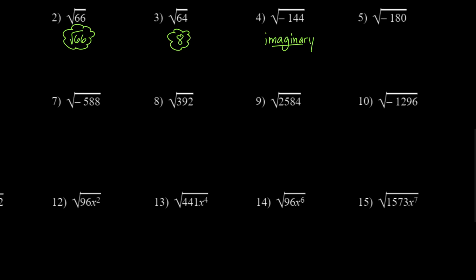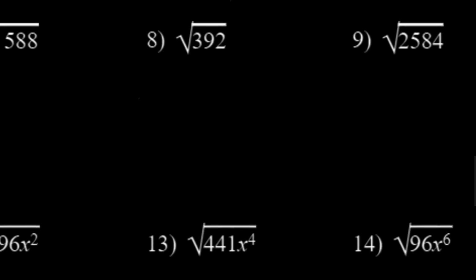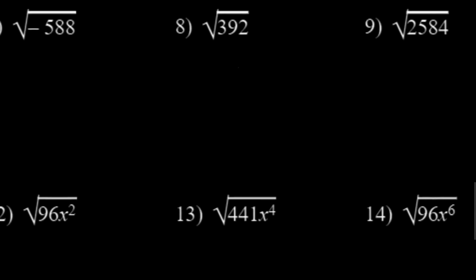Do you want one more example? All right, let's try number 8, 392. On your test where you do not have a calculator, are we going to ask you to simplify a radical of 392? No. It's a little too much, right? It's a little too high. This is hard to think of the factors of. But for now, you can use your calculator to help you out.